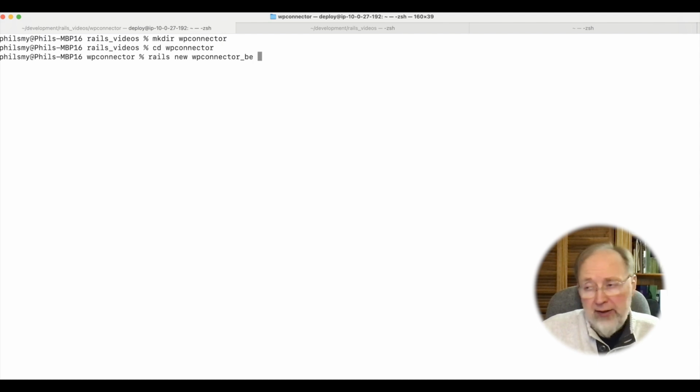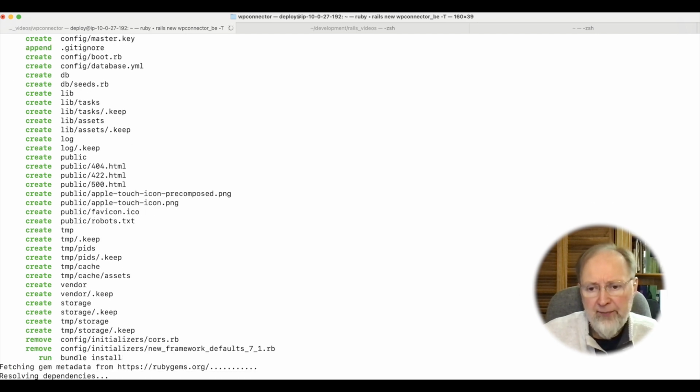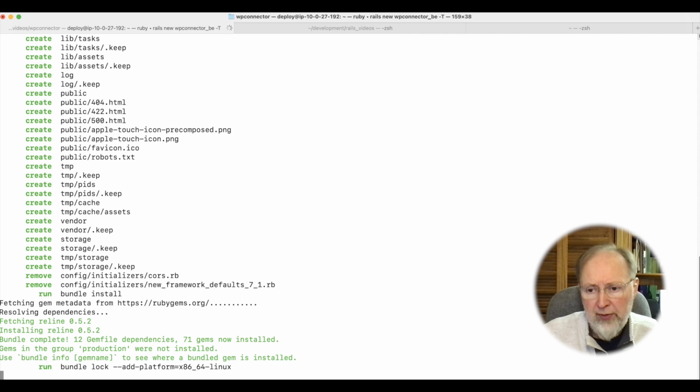We're not going to use any CSS, anything fancy like that. We're going to use SQLite. I've recently discovered how cool SQLite is. So we're going to do that. We're just going to turn off the tests for now. So let's fire that up. And we're using Rails 7.1.